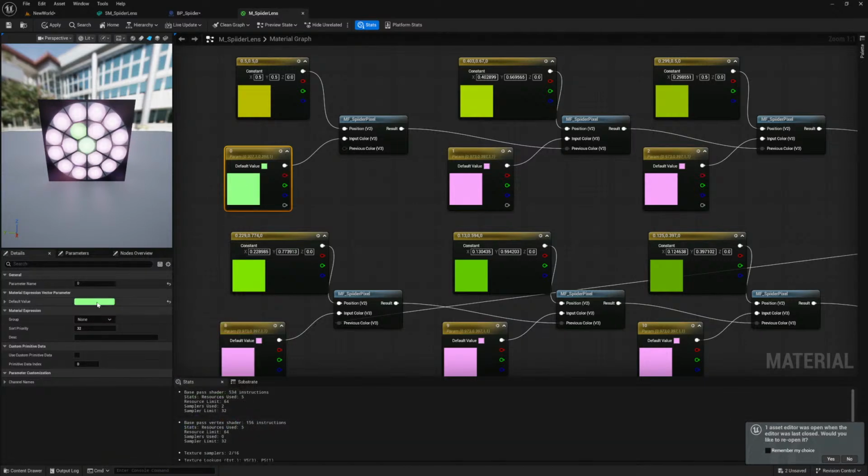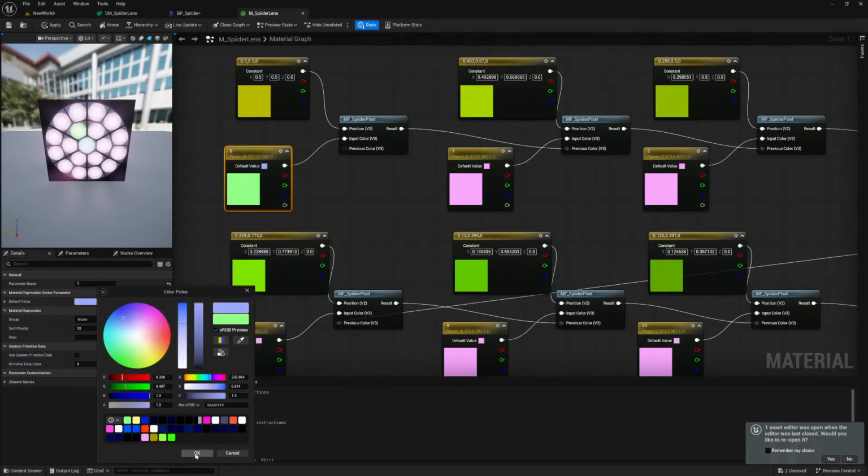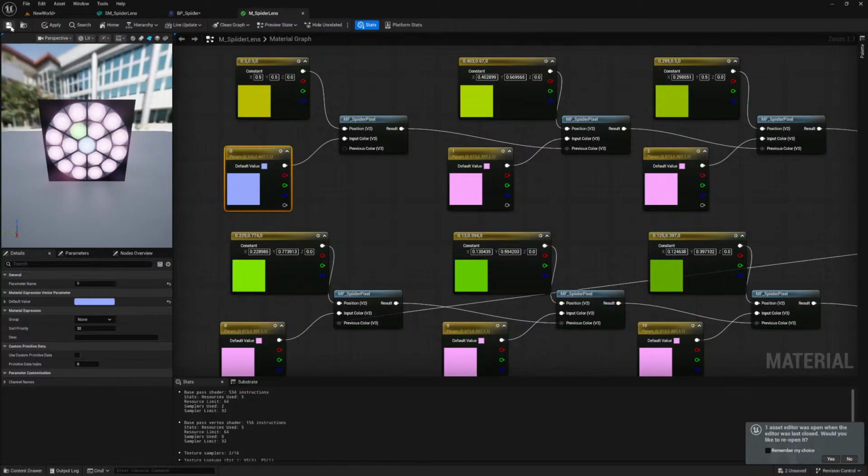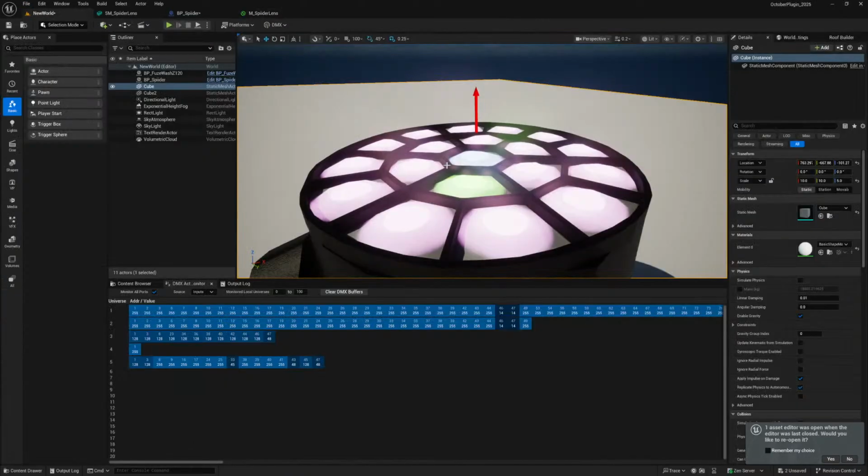Oh, you already have a green one. The one that's about to turn up blue. Yeah.